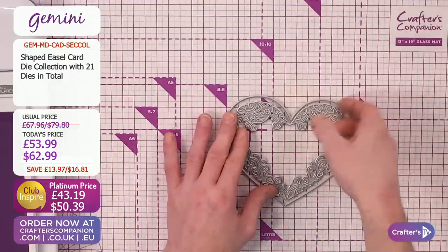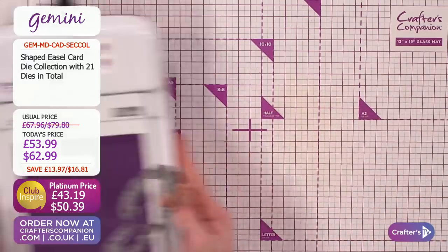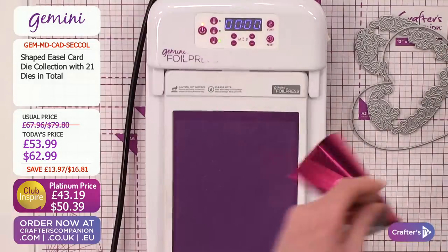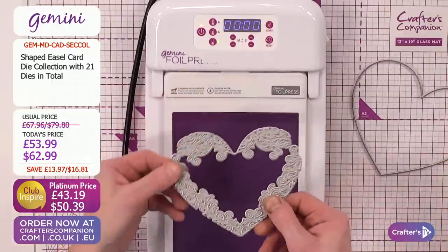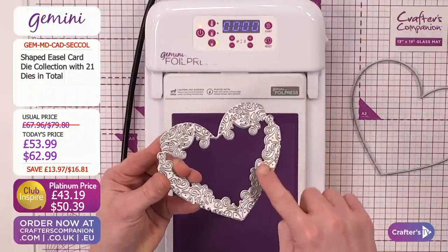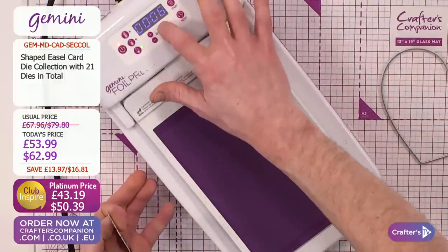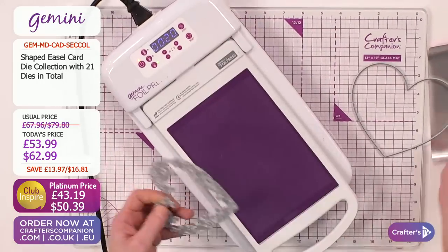So what I'm going to do is let's go in here. I'm going to then just take these ones up. I'm going to bring this one in. I'm going to bring my foils. So let's make sure we're good to go. So with the size that it is, as it is a wafer thin die, it's sizable, but there's not a lot of detail that actually needs to be heated up. So what I'm going to do is go up to 20 seconds for this one.